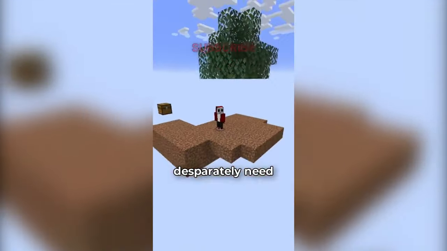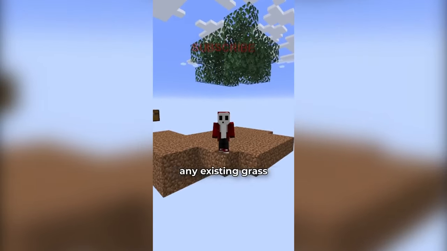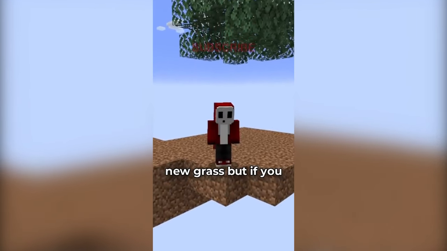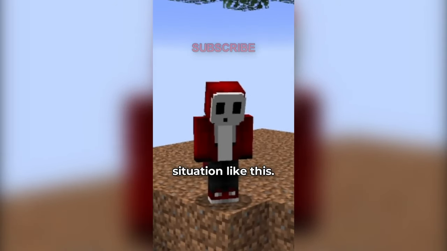Imagine you desperately need grass, but don't have a way to get it, or at least you don't think you have a way to get it. If you don't have any existing grass around, it's normally impossible to get new grass, but if you run into this problem, there is only one way to get grass in a situation like this.